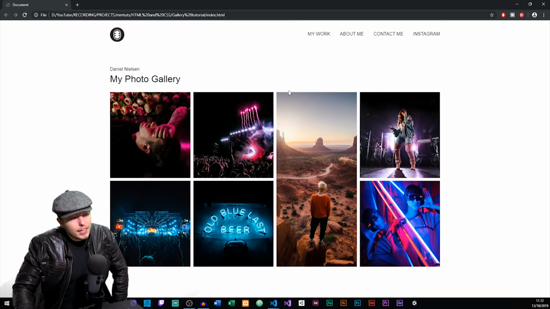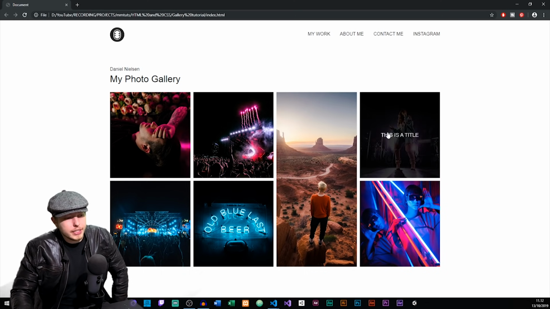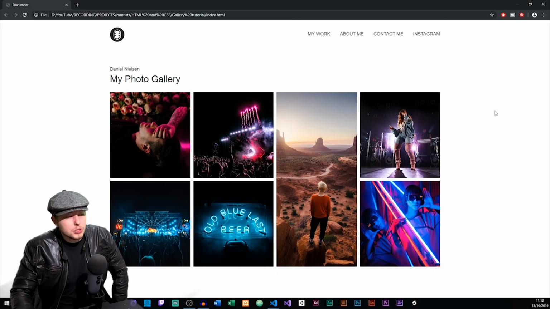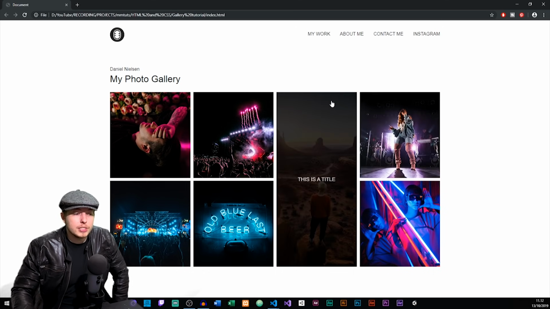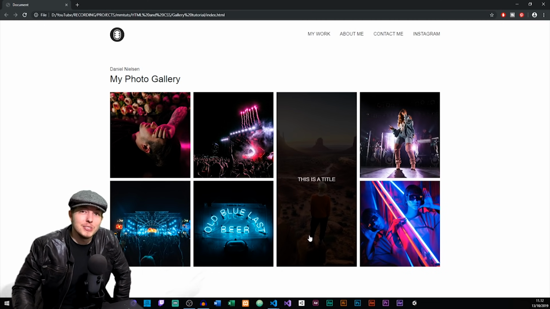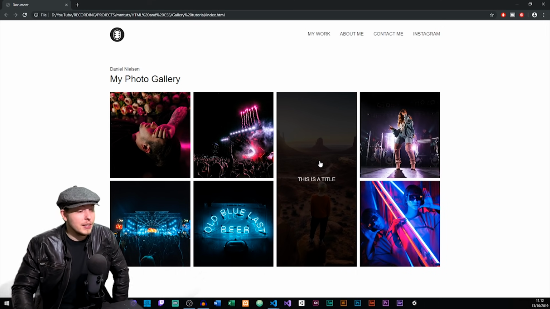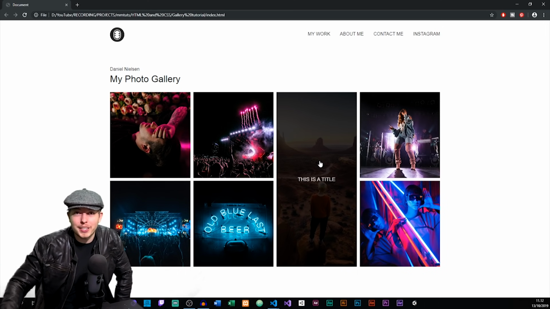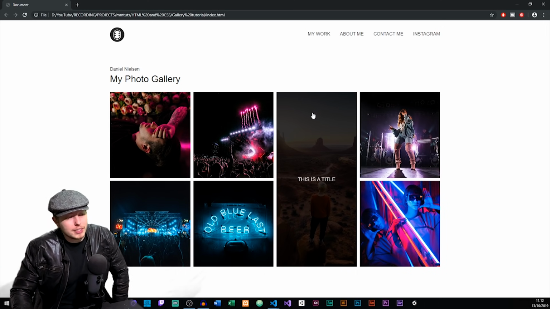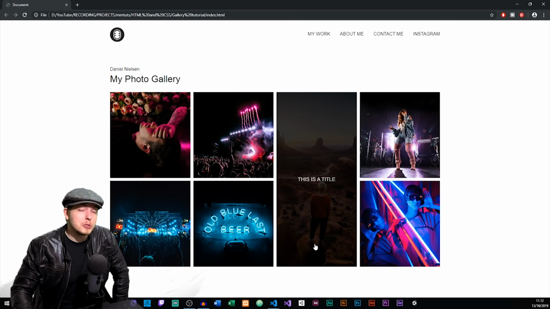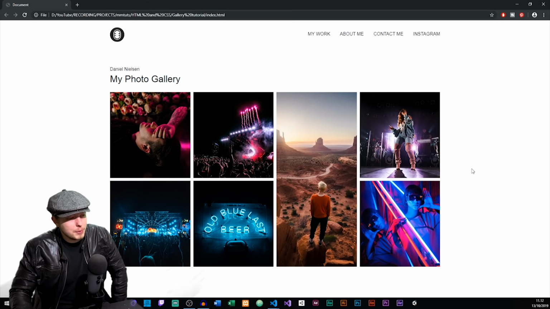So inside my gallery, I have all these images here. And as you can see, we will also learn how to insert images that can stretch down this way. You might not know it, but this is actually something that is quite tough to do the old CSS way. So using the newer CSS, or more specifically CSS Grid, we will be able to insert images like this that go down and take up 2 spaces instead. So this is something we'll be able to do.